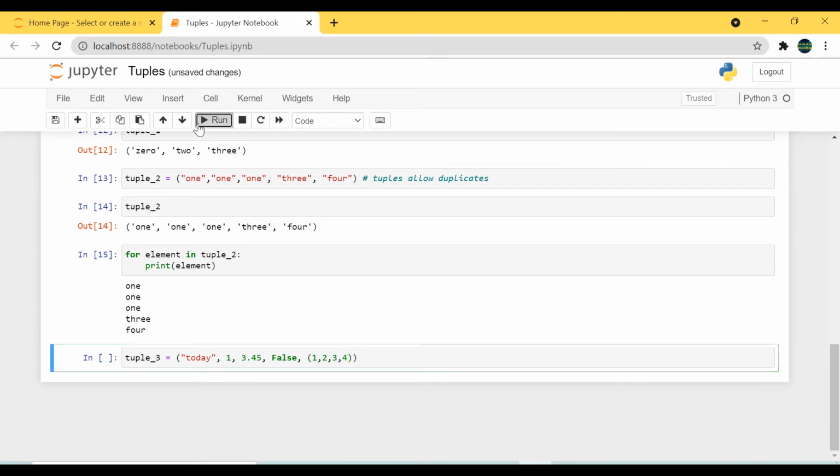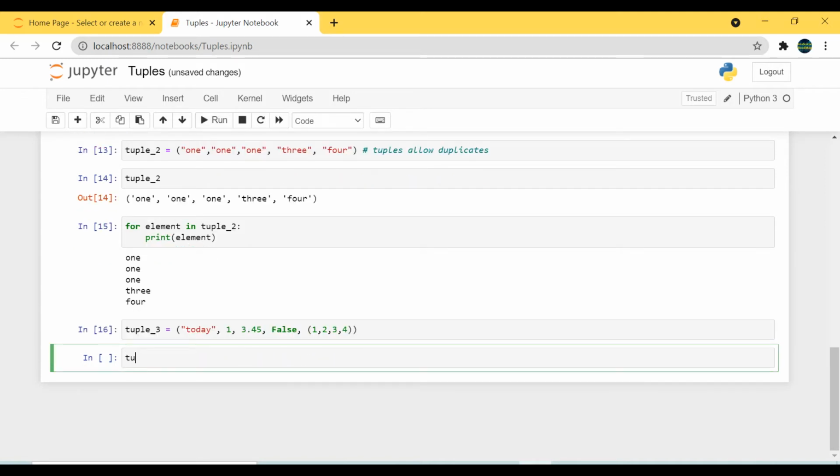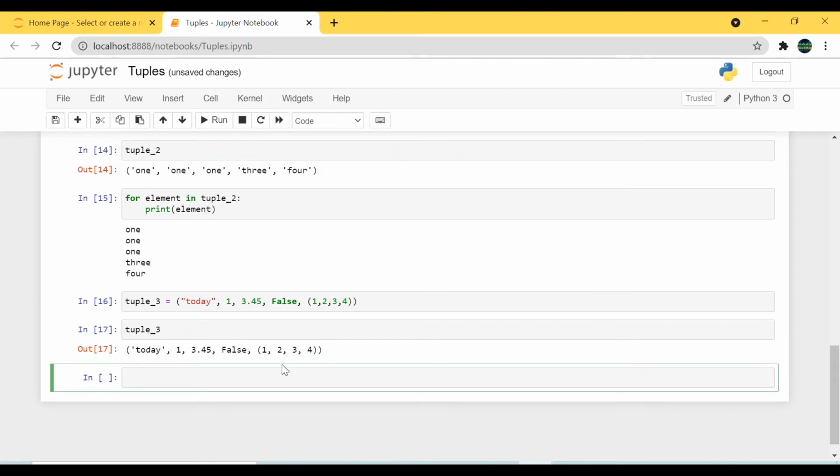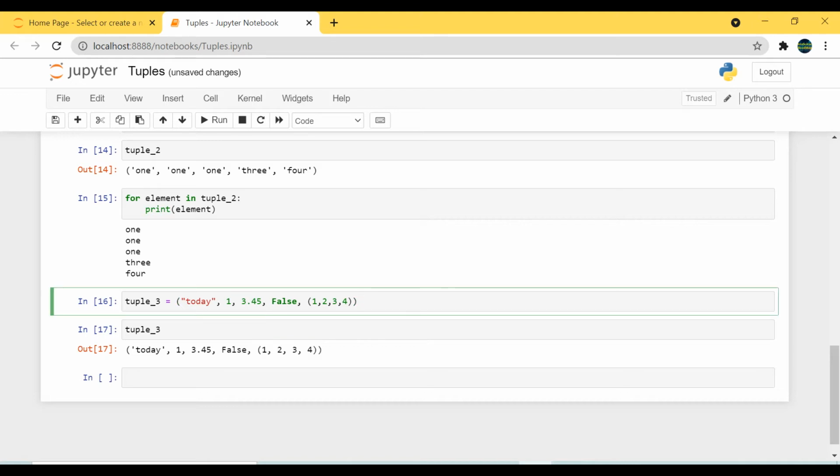Okay, run. So tuple 3 will give us these different elements. So we can have a tuple inside a tuple. We can also have a list inside a tuple, which means that tuples allow different data types.